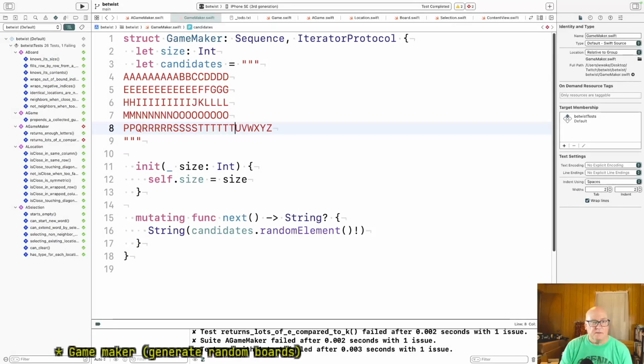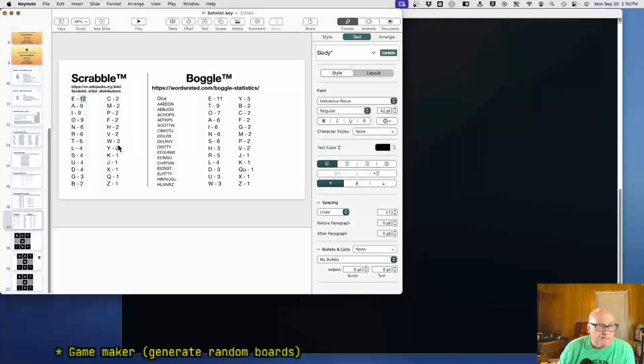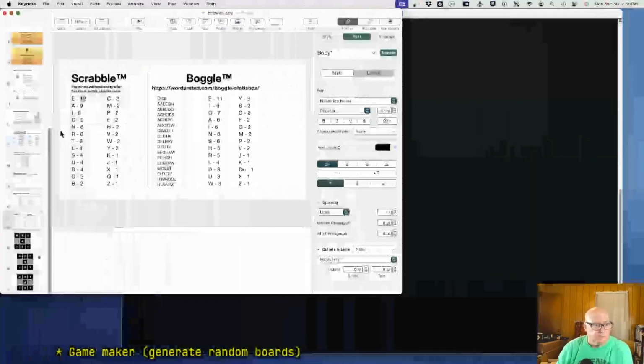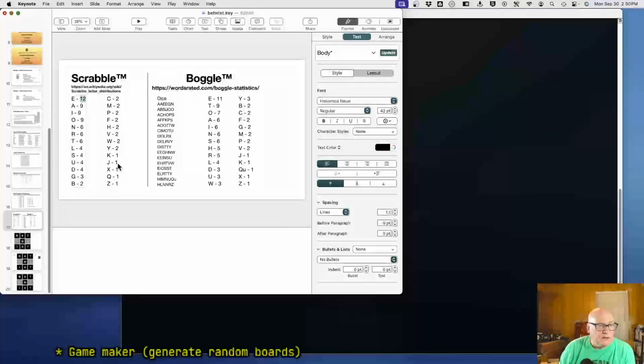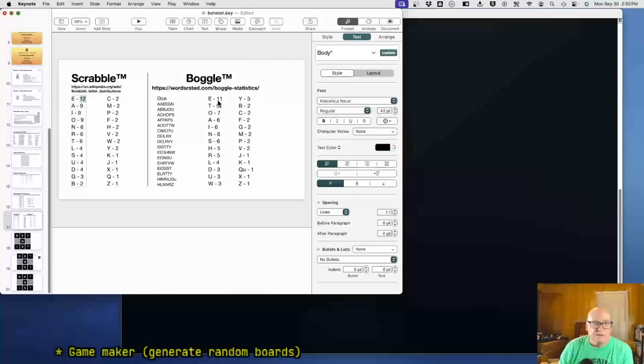U 4, V 2, W 2. Presumably 1 X, 2 Y's, 1 Z. We can audit that later if we need to.